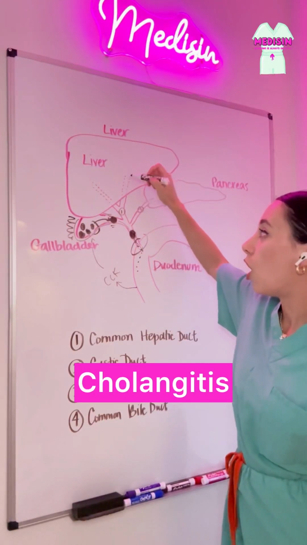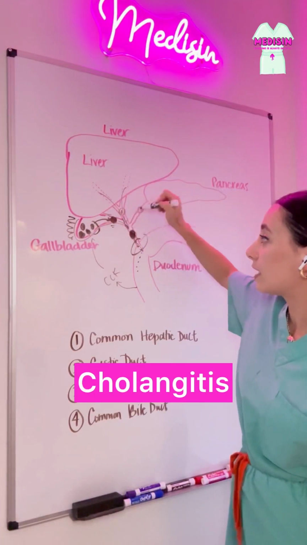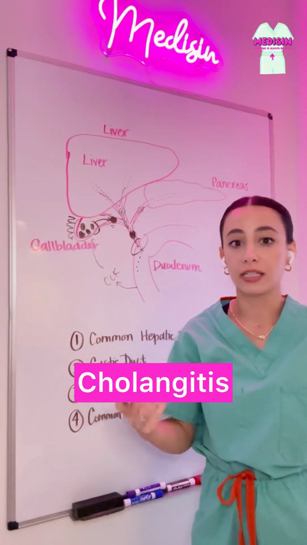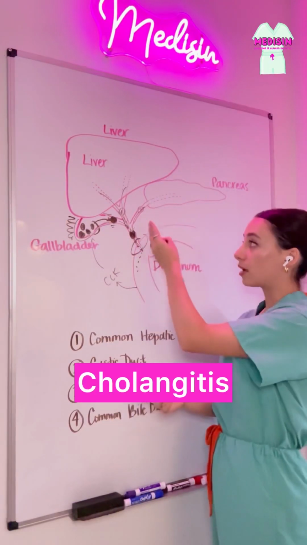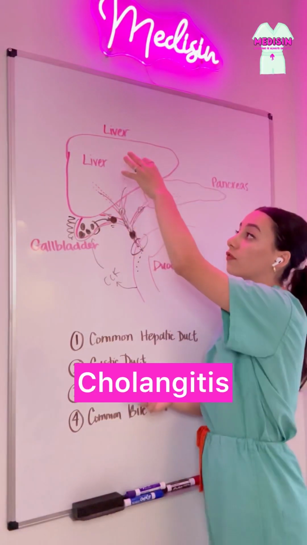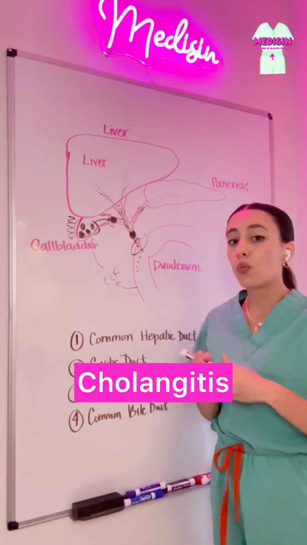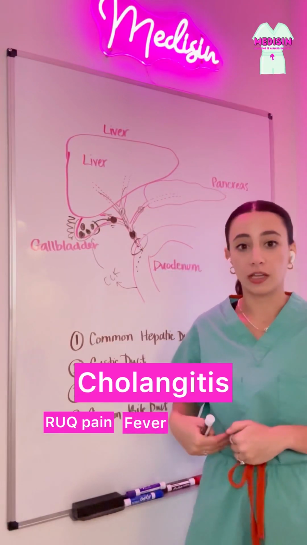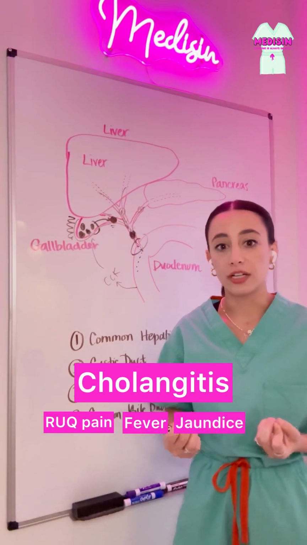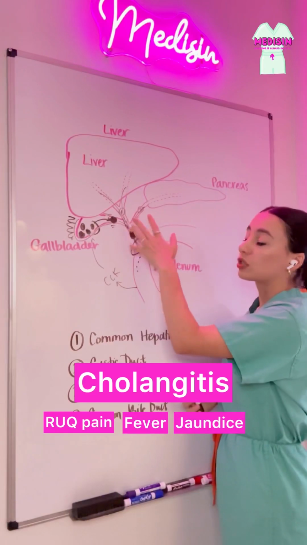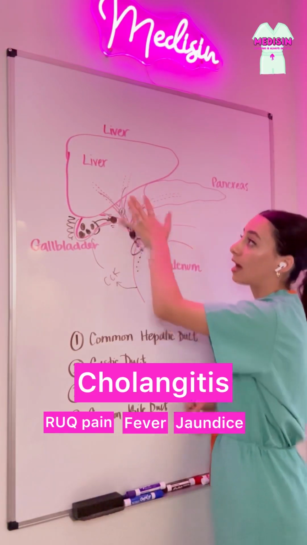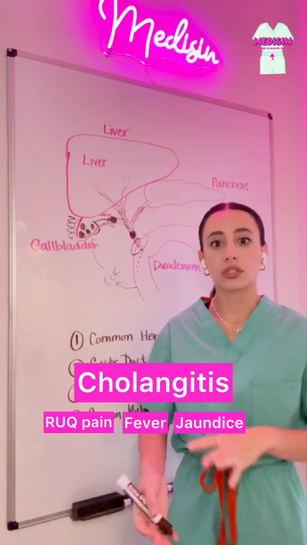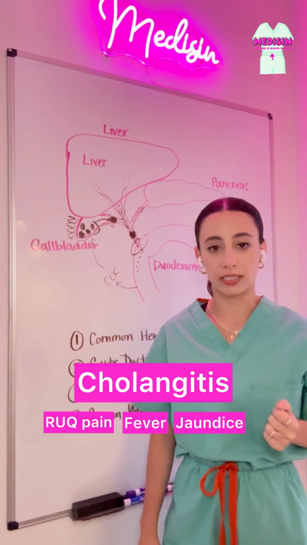On top of that, all of the fluids that are used to leaving the biliary system from the liver, from the pancreas, and even the gallbladder won't be able to leave. This includes stuff like bile and pancreatic acids, but also stuff from the liver, like bilirubin. So one of the symptoms of cholangitis, besides right upper quadrant pain and besides the fever from the infection, might actually be jaundice. Why? Because the bilirubin from the system gets backed up into the liver, it leaks into the blood, leading to the symptoms of jaundice, which are yellowing of the skin and scleral icterus in the eyes.